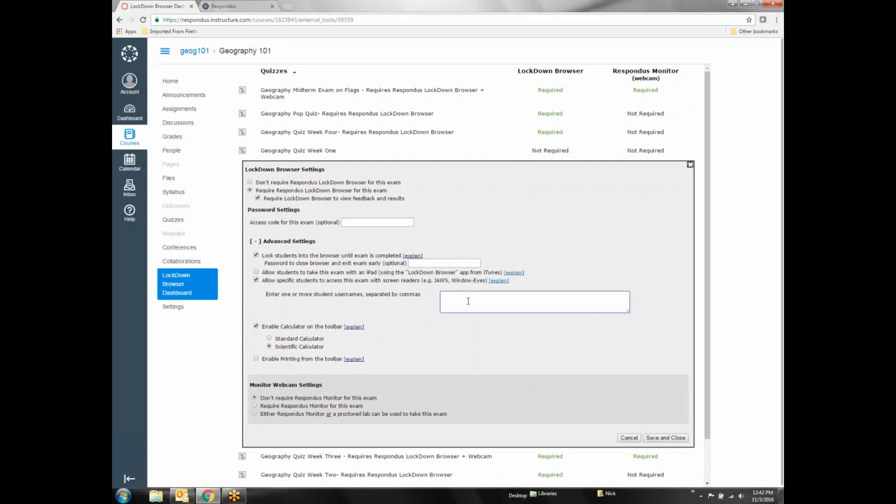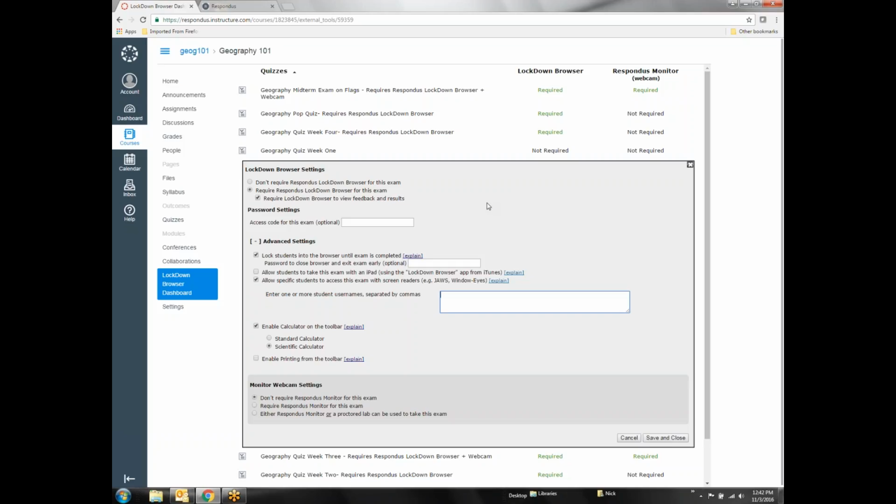Exactly right. So when you open this up further, you just basically type in that student's Canvas username. And what the browser will not do is basically block those applications from running in the background. So it really just frees them up for those particular students. And is there a definitive list, or is it a predefined list, or can we add to that list of software that is allowed for accessibility?